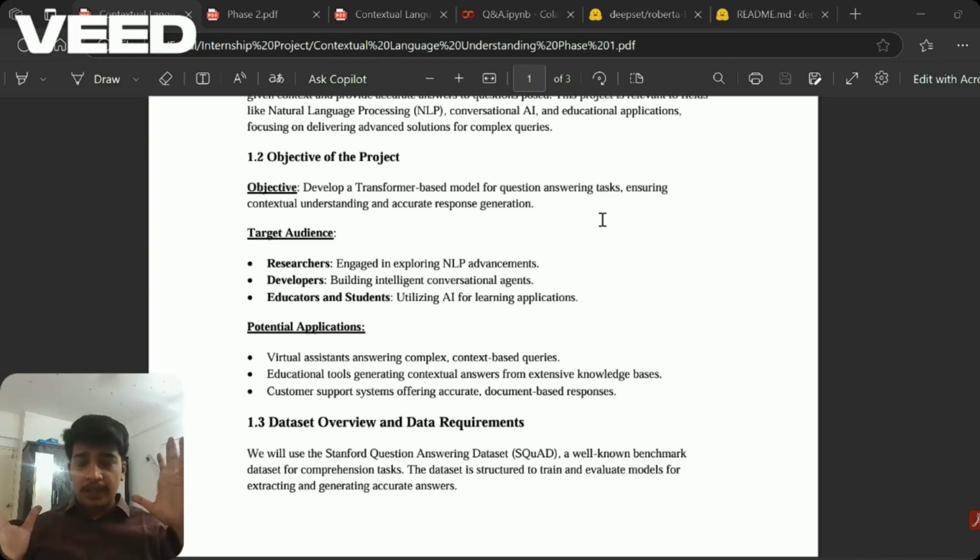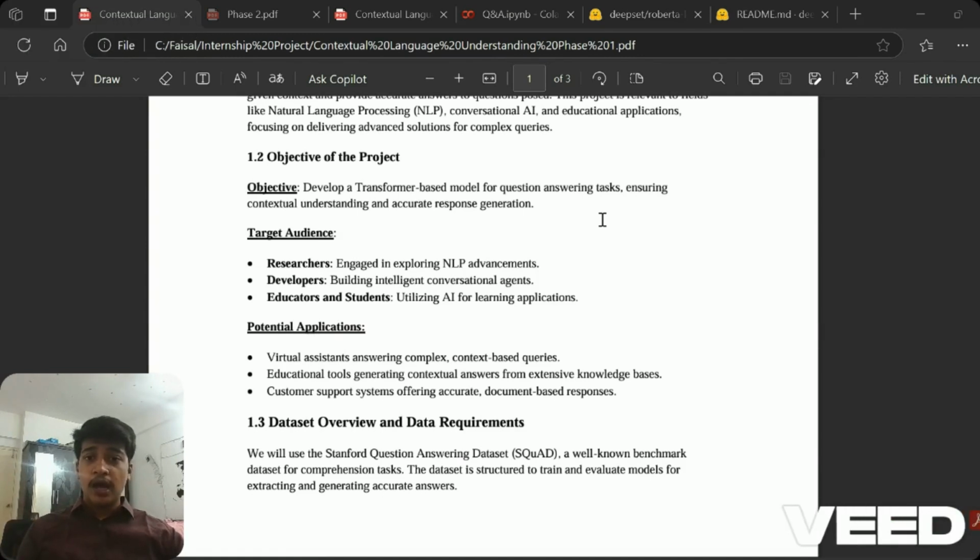Then we pre-processed the data by tokenizing the questions and context, then applying truncation and padding and aligning answer spans to prepare it for model training. We do this in model training, but we are not necessarily doing the model training here because it's computationally very enormous. I will tell you ahead. The truncation, padding, and aligning will come in phase three. I'll tell you in detail when I show the phase three PDF.